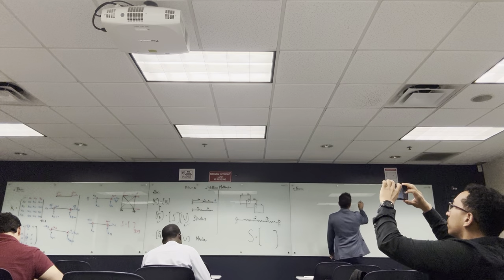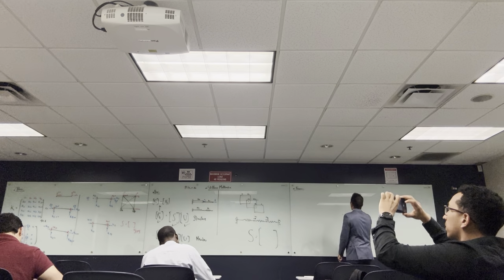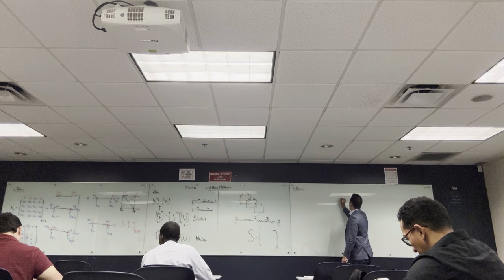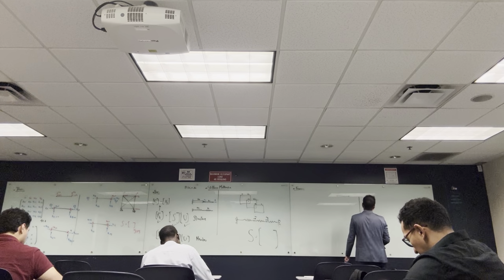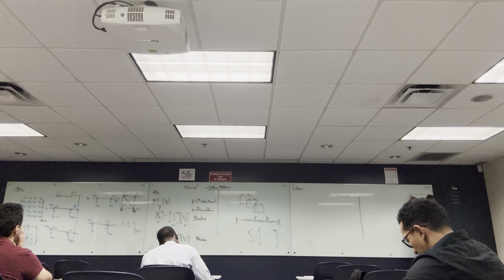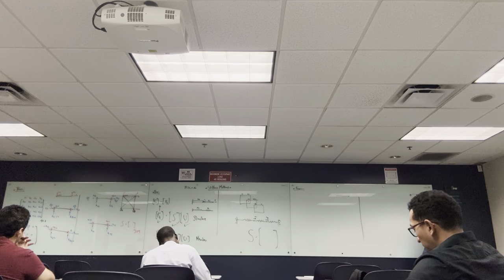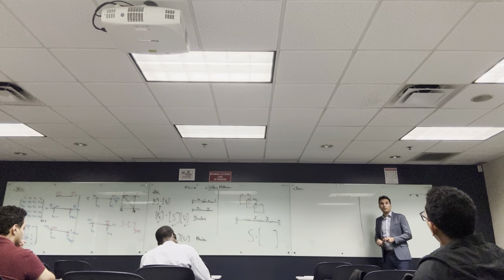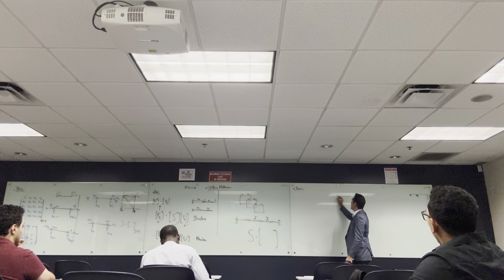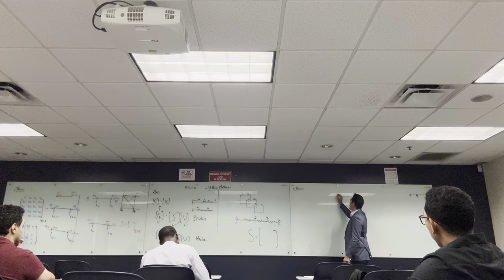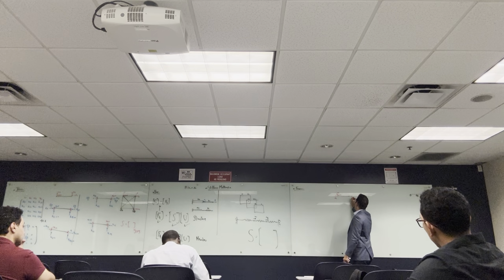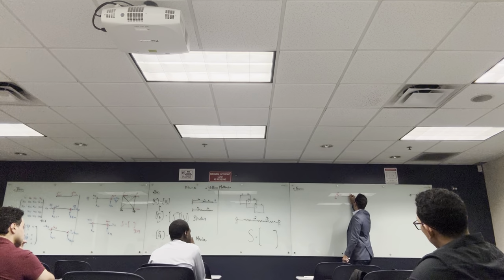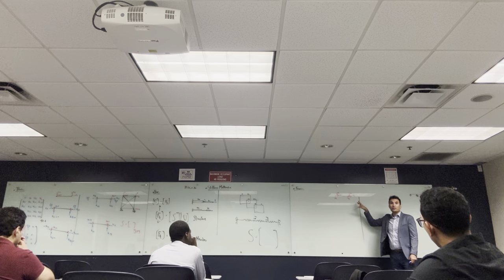All right, frames are way more complicated. If I have a frame member, a part of a structure, something like this, how many degrees of freedom does this frame member have? Six, right? What are they? U1, U2, and what is the third one? U3, rotation, right? Same thing here: U4, U5, U6.